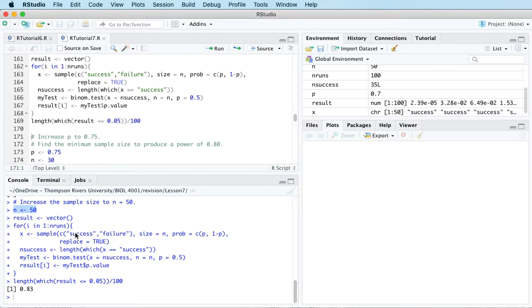Okay, so that's how to choose a sample size to meet a power target.